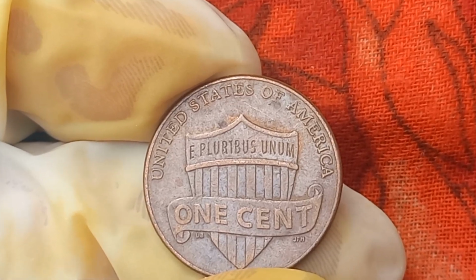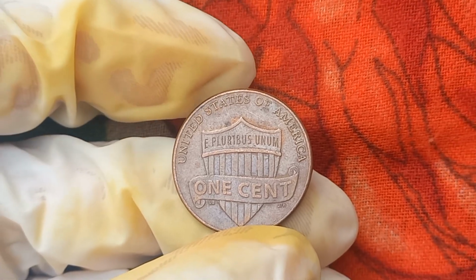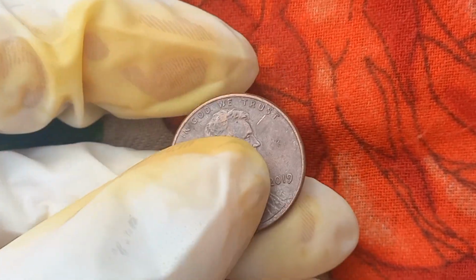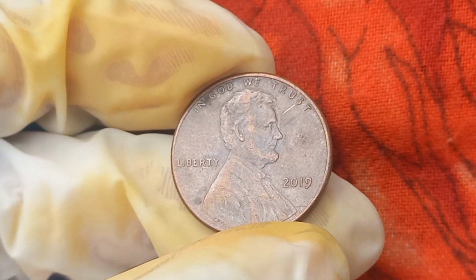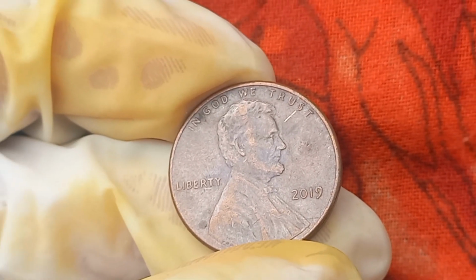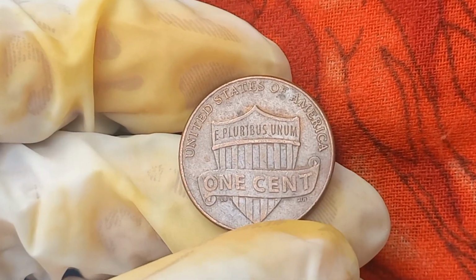Now, the story behind these unmarked pennies is what really gets interesting. It turns out that only a small number of 2019 pennies were actually struck without a mint mark. This makes them super rare, like finding a unicorn in your backyard, if you will. When something is rare, it automatically gets more valuable. It's like that one vintage comic book your friend found in their attic. Only a few of these coins were made, and not everyone knows about them.